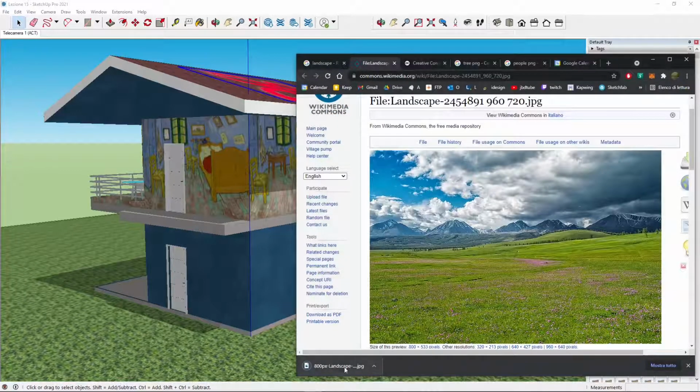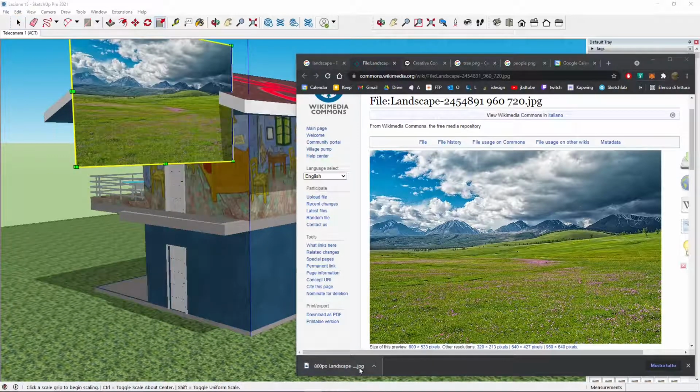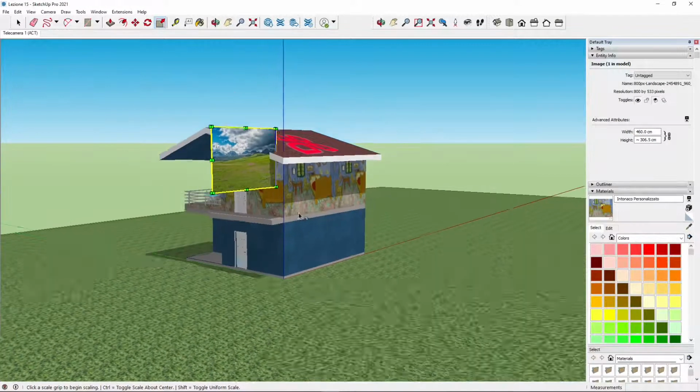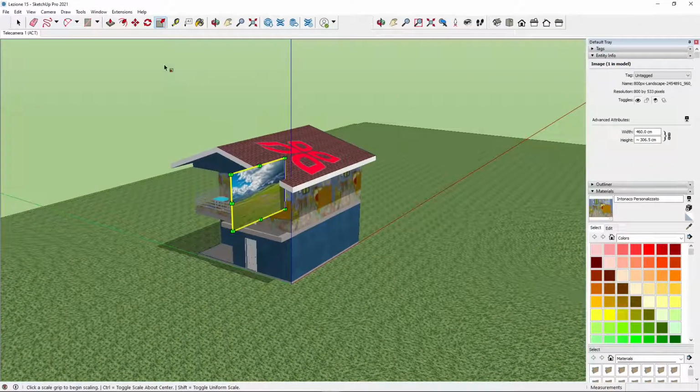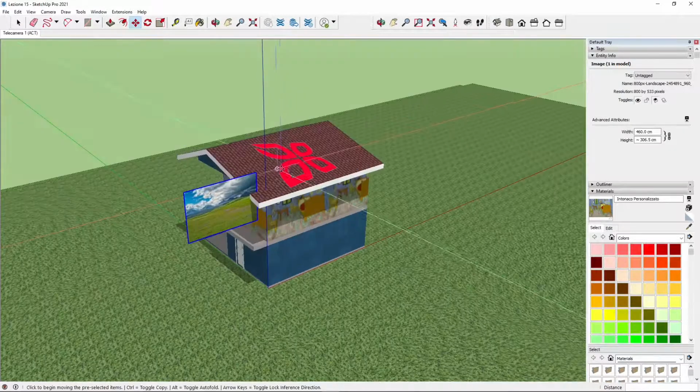Okay, and well, I can click here and drag it and drop it directly from the folder or from the browser. And that's going to be my image there. You can see it's an image. It automatically detected it's an image. And I can use this like in movies or TV series. So I can bring this, for example, in the background there. And I can use it as a background.